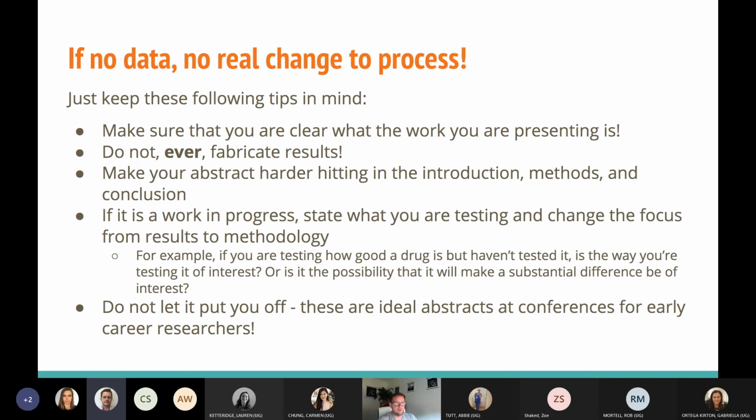And you'll find that people want to then collaborate with you as a result of you sharing that information with them. And they're ideal for conferences, as I say, for early career researchers as well, because these are when you don't have data but want to get your name out there to start networking and start getting more ideas. So it's a really useful way of going forward. And it's something that I would recommend most people do early in their research careers.